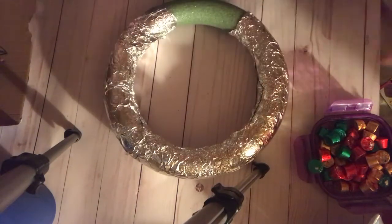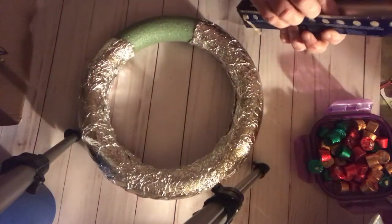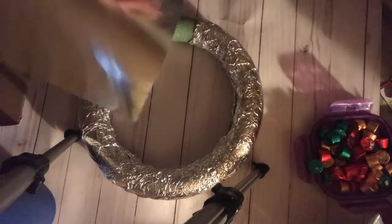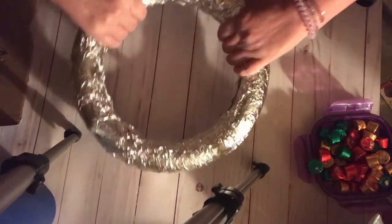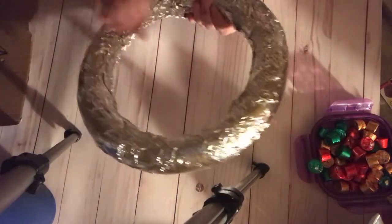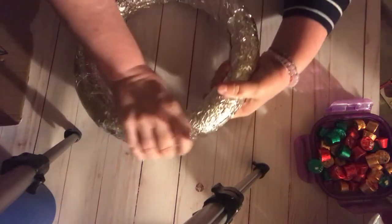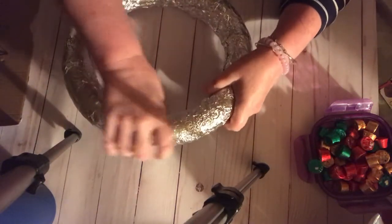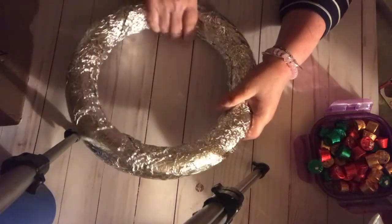The first thing you have to do is, as you can see, I'm almost finished doing, is you have to wrap your wreath with aluminum foil. Any old kind will do. What you want to remember is you're going to have the shiny side of the aluminum foil on the outside, so this will be what's showing. And that's because we're going to glue this candy to the wreath, and if there's any spots that you can see through to the wreath, you'll see the foil, and it'll look shiny and fancy like it's supposed to be.